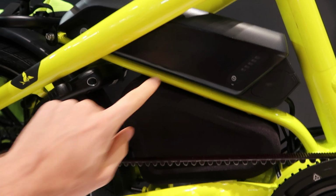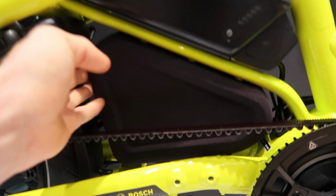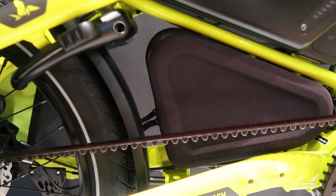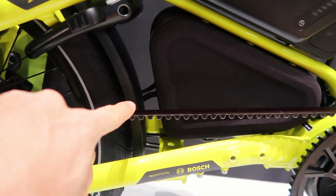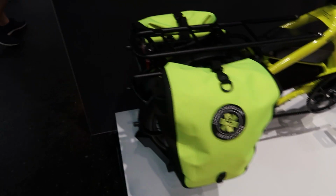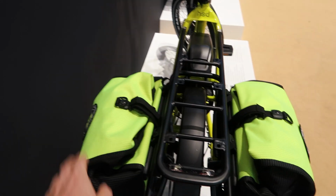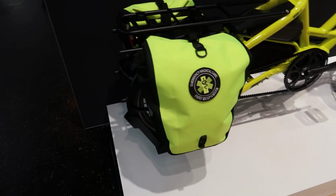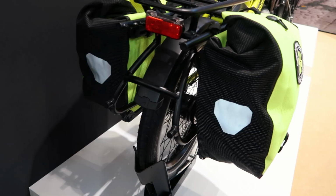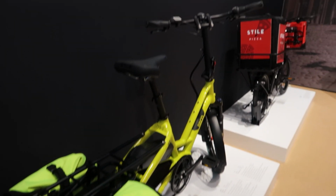So here we got the battery again, and it looks like there's another padded section here, so it looks like this is another container that you can put stuff in. Doesn't look like you can access it on this side, but there's some straps right there, so you can probably open it from the other side. And this one's got some pannier bags on the side, so this one's built up with a kind of medical first response kind of setup. Are we having bike riding first responders now? I like the concept at least.